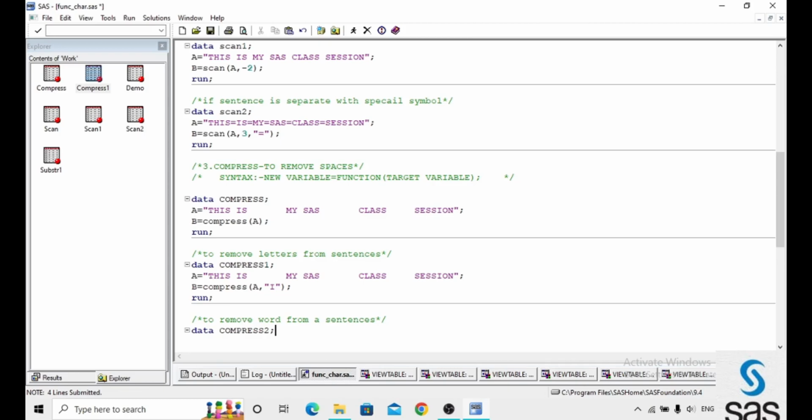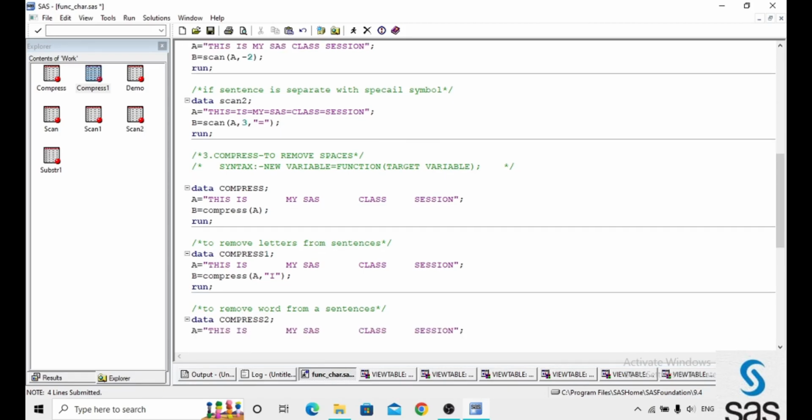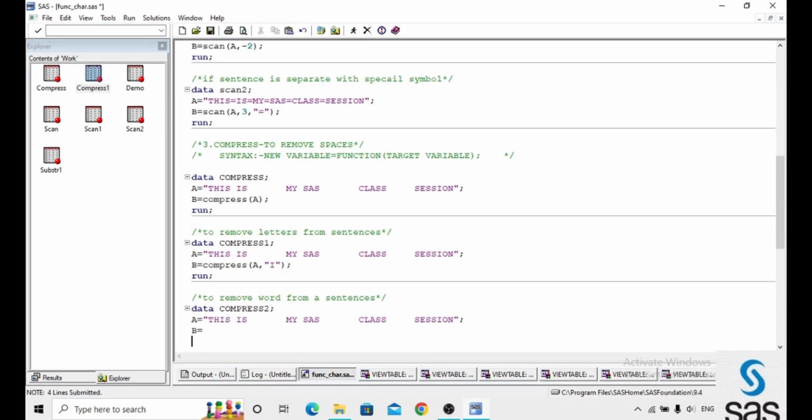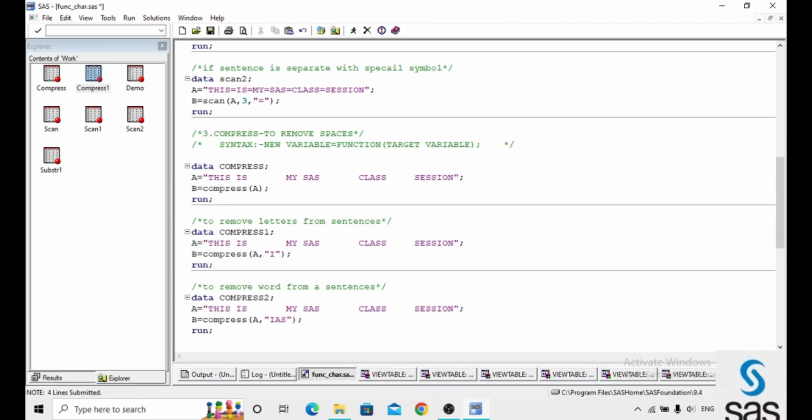Then how will it be? I named the dataset compress2, and the same example of variable a, and b is our new variable, compress is our function, and a is the target variable. And just like IAS, it means wherever IAS is in the total sentence, the total 3 alphabets are removed from the sentence, and run.